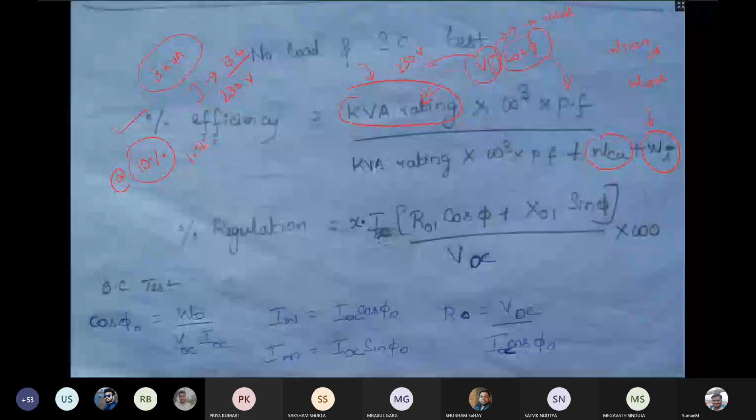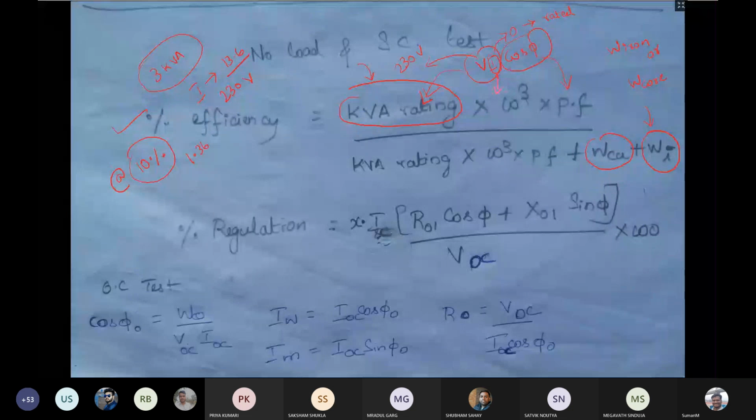What I'm doing is keeping the voltage fixed, and then I'm going to choose the current rating according to my requirement. So I want to find the efficiency of the transformer at 10 percent loading. Then for kVA, for V I'm going to substitute 230, and for I, 1.36. Similarly, I'm going to substitute V as 230 here, and current as 1.36 here. Let's say I'm going to use a resistive load, so I am considering the power factor, cos phi, as 1.